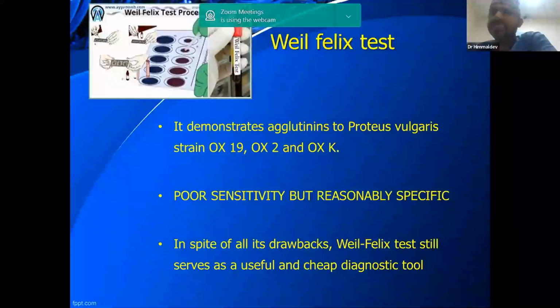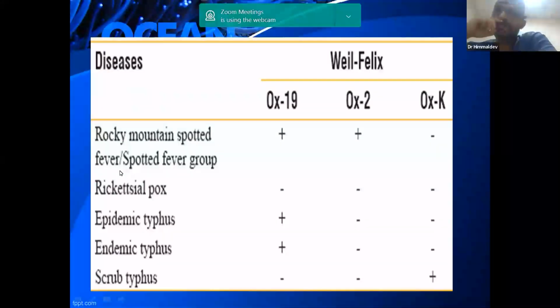And nowadays, we have recent tests, as we don't only rely on the Weil Felix test because it does not have a great specificity. We have something called a PCR test, which I'll tell you about in a further slide. These are the variants of rickettsial infection, and they have different names depending upon what kind of organism it is. Generally, it is caused by rickettsia or Orientia tsutsugamushi. We have Rocky Mountain spotted fever, rickettsialpox, epidemic typhus, endemic typhus, and scrub typhus. In India, scrub typhus is more common.